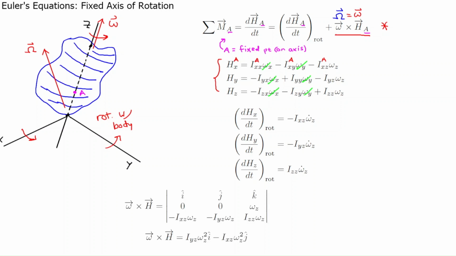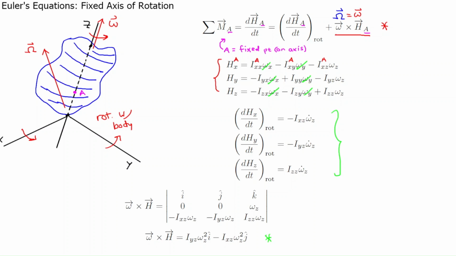All right, so here's that cross product, omega cross h, at the end of the equation up top. Again, there's no reason to include anything in this that we've already decided is 0. So we get a relatively simple looking cross product that only has i and j components, x and y components. Now, we do have all three x, y, and z components when it comes to the rate of angular momentum change within our rotating frame.